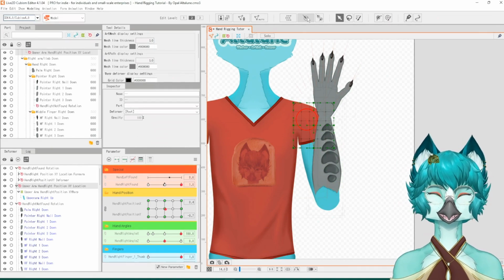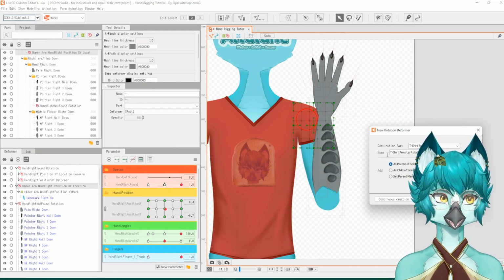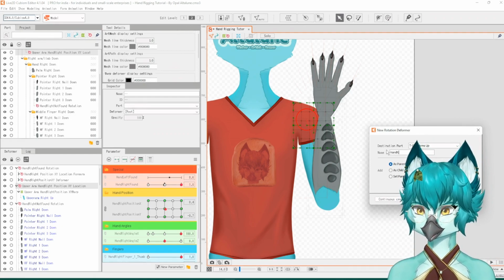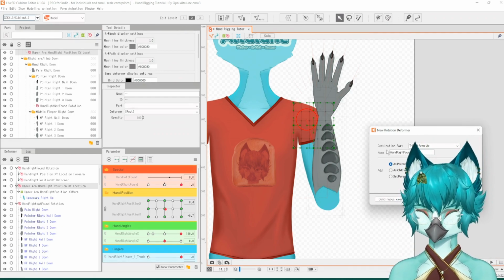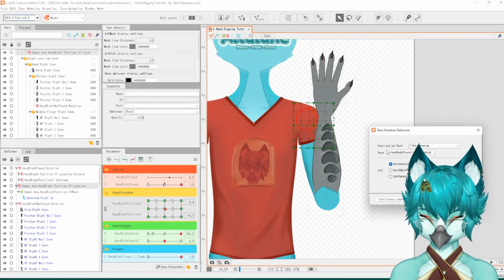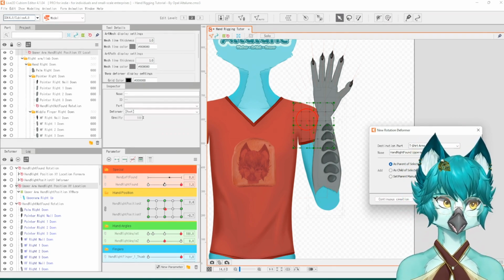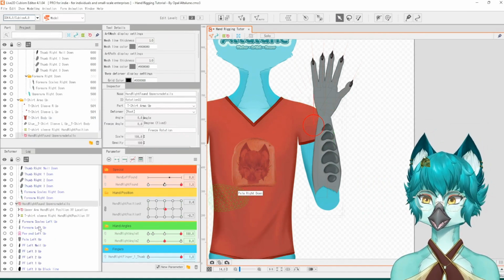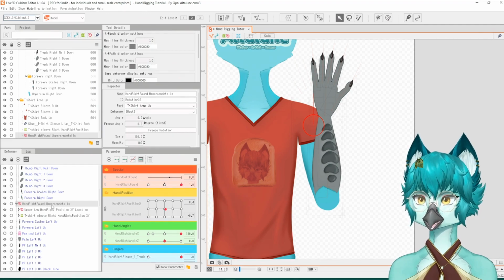And we're going to create another deformer. We're just going to call it hand right found upper arm details. You can call it whatever you want as long as it makes sense. Create.